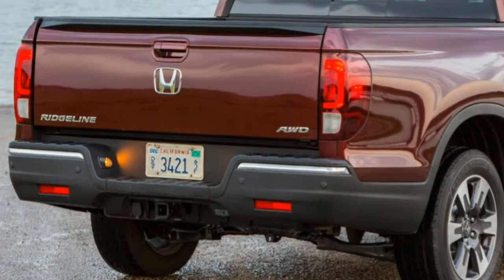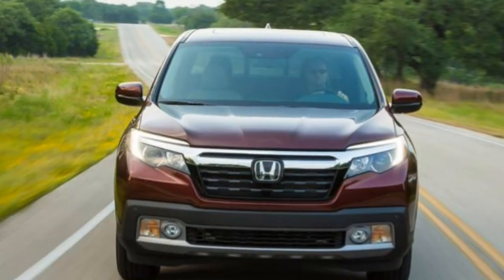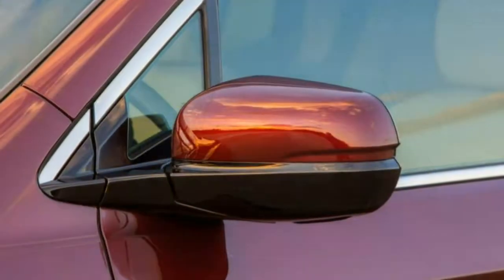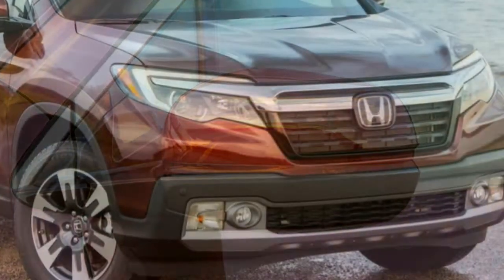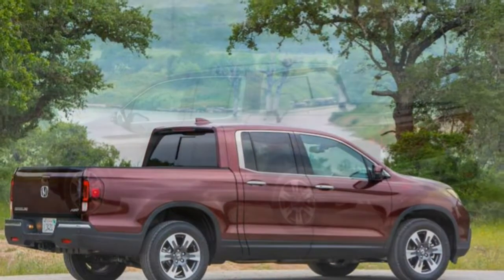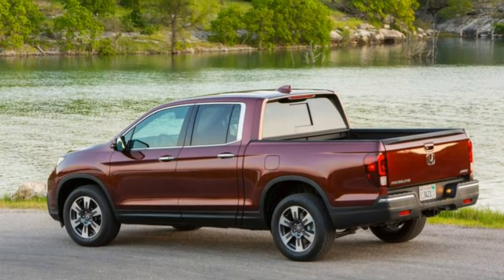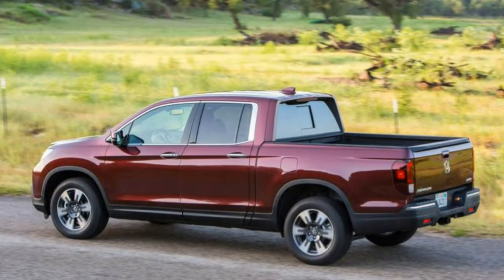Trim tested. Each vehicle typically is available in multiple versions, although trim levels share many aspects. All Ridgelines make use of the same engine, transmission, suspension and tires, hence the differences boil down to interior features and trim. The specs within this review derived from our full test of the 2017 Honda Ridgeline RTL-E Crew Cab, 3.5-litre V6, 6-speed automatic, AWD.